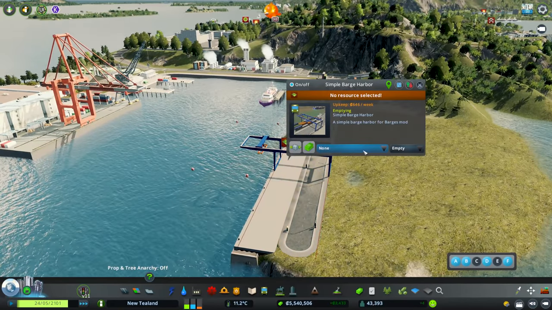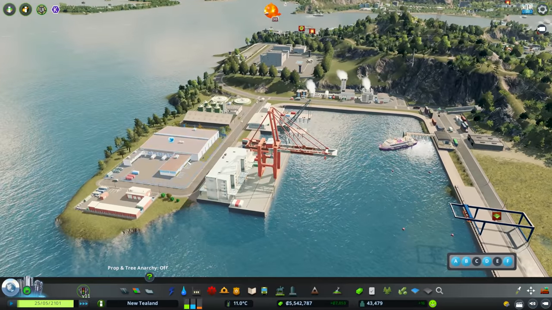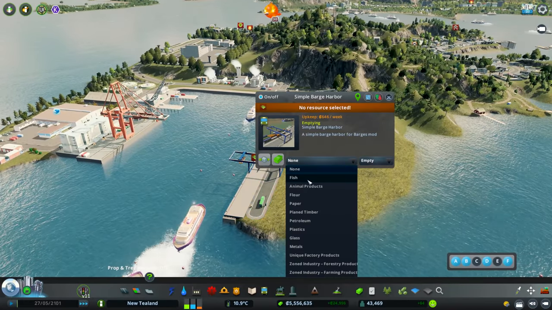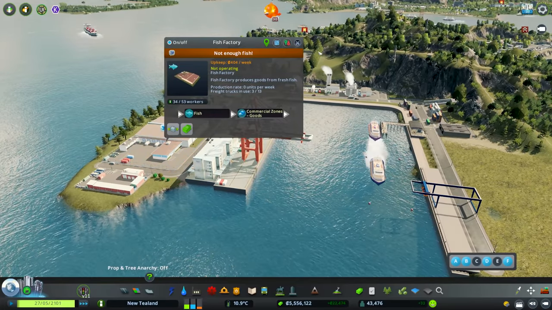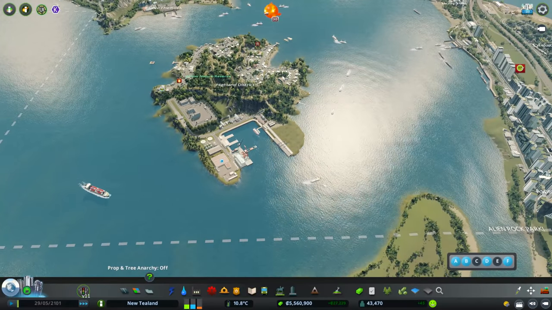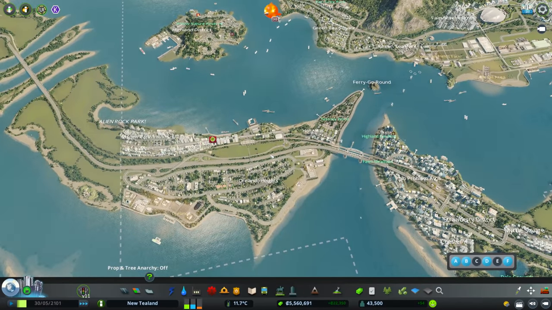We can also set some stuff in here if we want to. What have we got over here? What's been done? Got our big fish market. It isn't bringing enough fish over there. So I'll tell you what, we add fish to this. There we go. And then hopefully our fish factory, I should say, will get served a bit better because more fish will come over here. So let's see what happens. We'll keep an eye on that area there. Okay, so that's a couple of fixes.